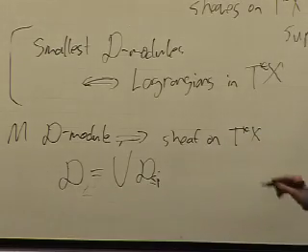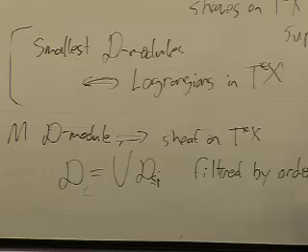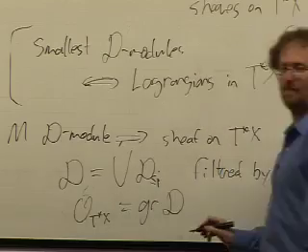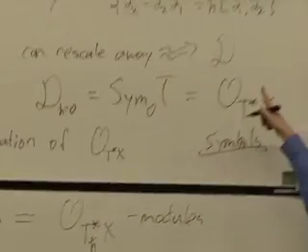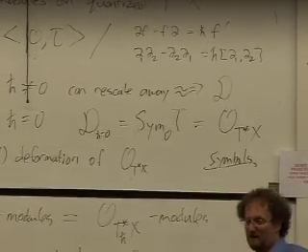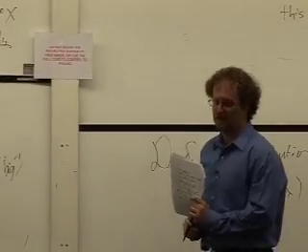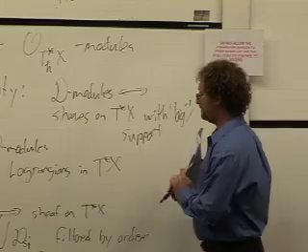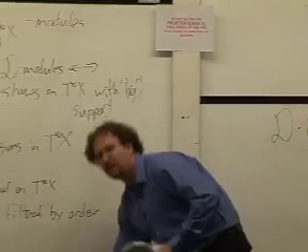So D is filtered by the order of differential operators. And one way to think of passing from D to functions on the cotangent bundle is that functions on the cotangent bundle are the associated graded of D. Instead of doing this h-bar business, what I'm really doing is getting rid of the non-homogeneous terms, so I'm just going to the associated graded. So given a module over differential operators, I equip it with the appropriate filtration and take the associated graded, and I get an honest sheaf on the cotangent bundle. Then I take the support of that. That's technically what I mean. That's called the characteristic variety, or singular support. But maybe I'll just leave it as a caricature for now.